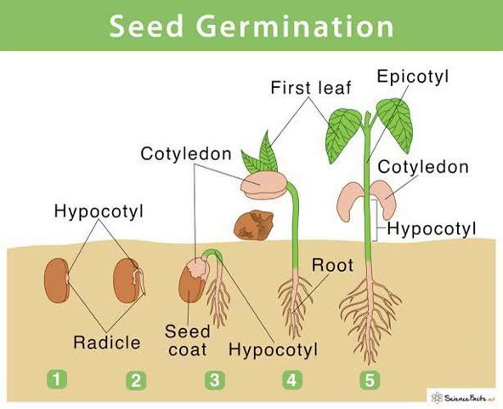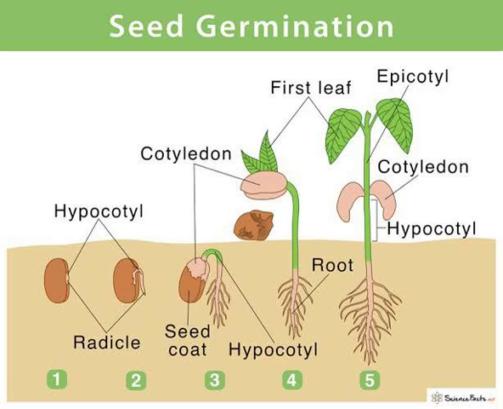In epigeal germination, the cotyledons are raised out of the soil by elongation of the hypocotyl and often become green and photosynthetic. In hypogeal germination, the hypocotyl remains short and compact, but the epicotyl elongates to raise the first leaves out of the soil, while the cotyledons remain beneath the soil. Some examples are given in the tables.